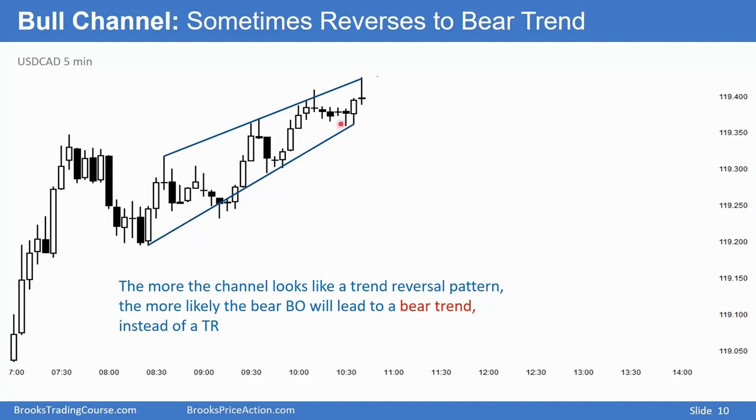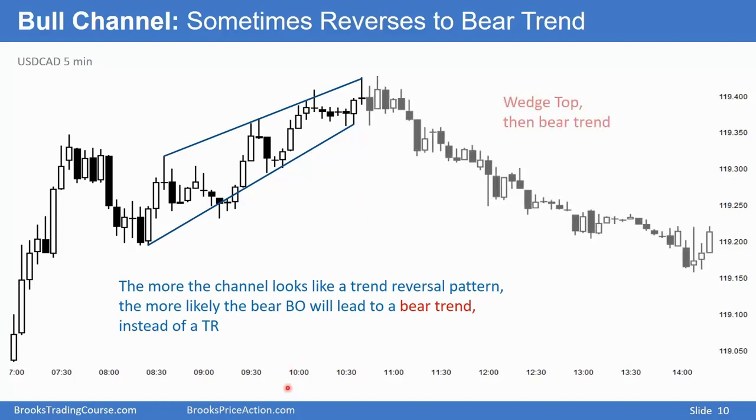Bull breakout, pullback, and then you expect a channel. Now, you expect a bear breakout, and then the evolution into a trading range. Sometimes, however, you get the bear breakout and it begins a bear trend. Here we have a breakout, not particularly strong. Some follow-through selling, not particularly strong, but it just kept going on and on and on for 40 or 50 bars. So we have a wedge top, 1, 2, 3, 4, and then a bear breakout.